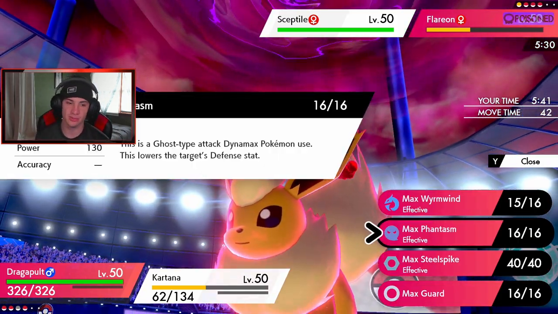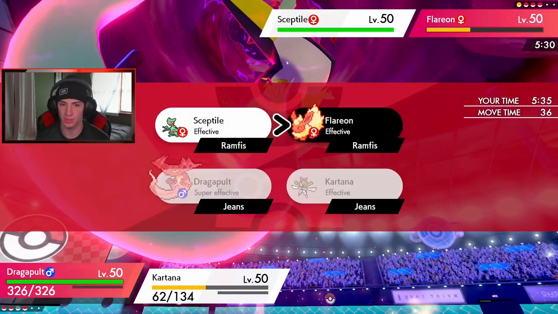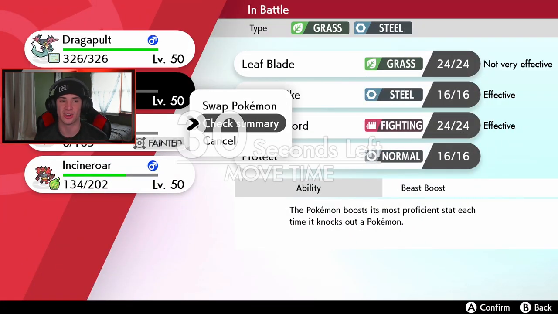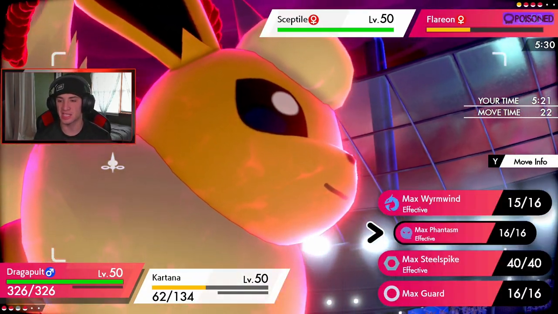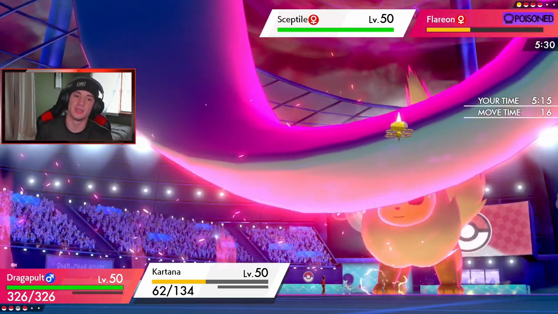Do I go for Phantasm or do I go for... What do I go for? Either one's going to take him out. Maybe just Phantasm, because we're going to outspeed... Oh, actually, who's faster? That would be a big decision. That'd be a big factor for me. Who is faster, Kartana or Dragapult? So Kartana's 177, 213. Yeah, okay. So Dragapult is faster, so I'm definitely going to go for the Phantasm. It's still STAB, but we'll get the defense drop so Kartana can do more damage over on this left side.